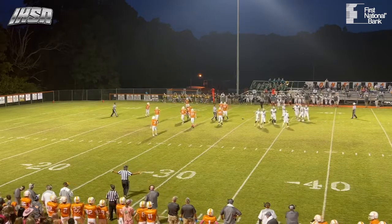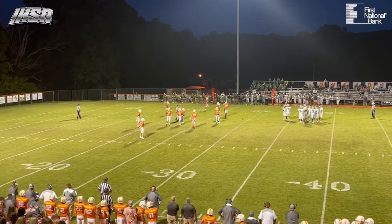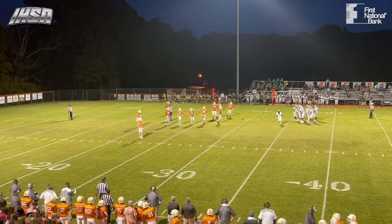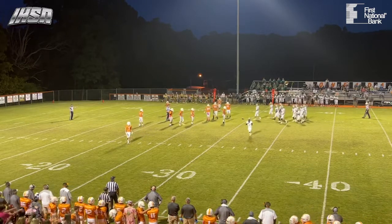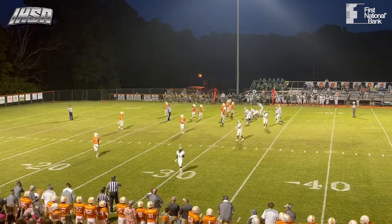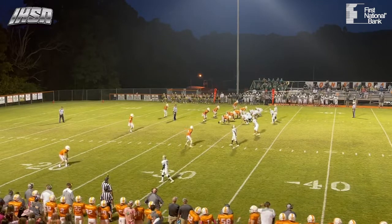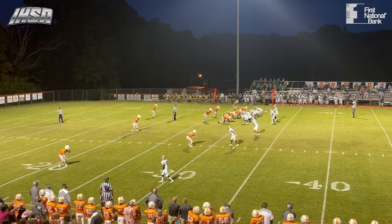Well, Xavier Shoemaker was in the backfield, grabbed a hold of his jersey, just couldn't hold on. It's probably good he let go because that would have been a horse collar. Well, it could have very well been, but he slowed him down enough. Yes. And Rylan Duncan and Landon Lindbergh were able to come over there to make the stop. Here's a 3rd and 9. Rockwood needs the Oneida 20 for a 1st down.